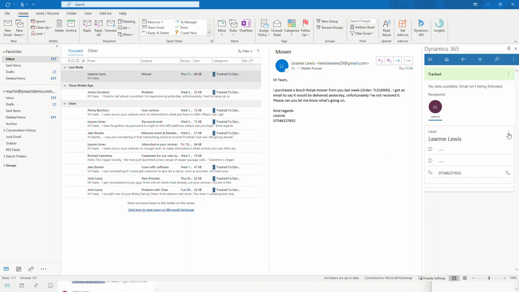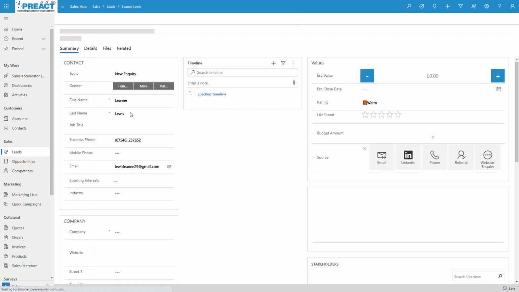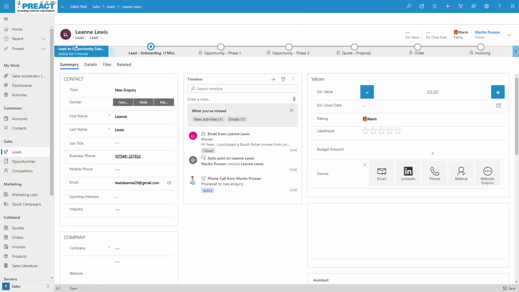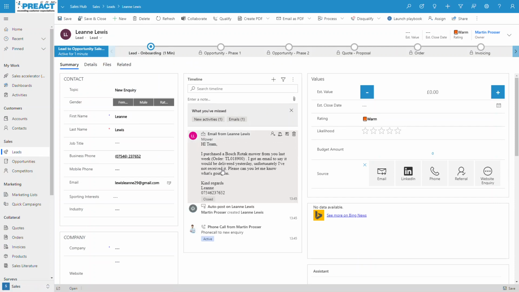But from here, you've got the ability to go, okay, actually, I'd like to view that record. So instead of having to go and find your database and go into it, you can go view in Dynamics over here on the right-hand side. Once you've done this, you can then see it will load up. It will take you into that individual record, as you can see here, all the details that you filled in for the lead. And then, of course, on the middle section here, because that email is now tracked on your timeline, you get to see the email correspondence for this individual. So that's how we track the emails.